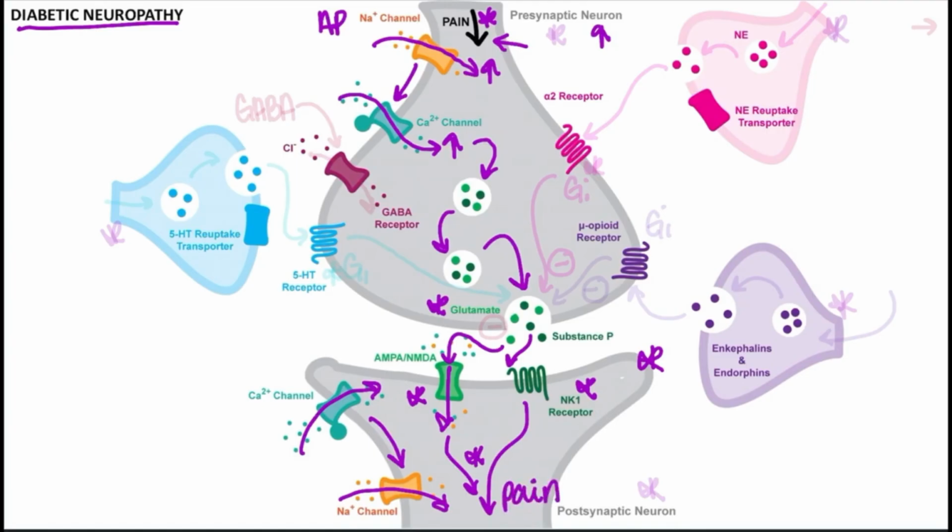So based on the schematic, you can probably guess that this signaling cascade is not that simple because there are ways in which the signaling cascade can be modulated, particularly by the descending inhibitory pathways from the brain. And we are going to focus only on inhibitory signals at this presynaptic terminal of that primary afferent neuron as our example, but just keep in mind that these inhibitory signals can also act upon other levels involved in the ascending pain pathway. So these inhibitory signals can prevent that pain signal from further propagation upwards.